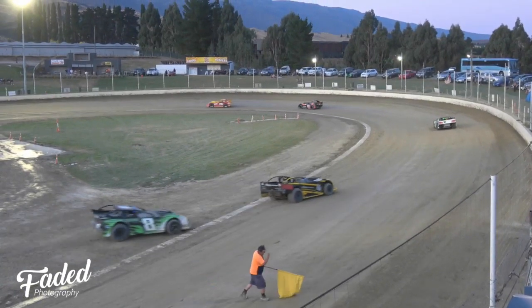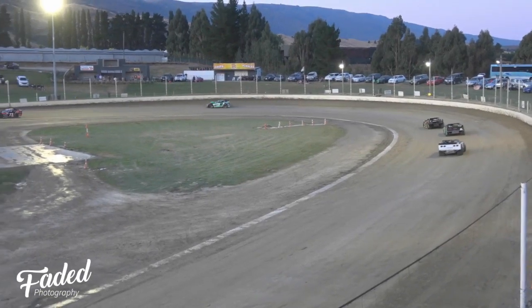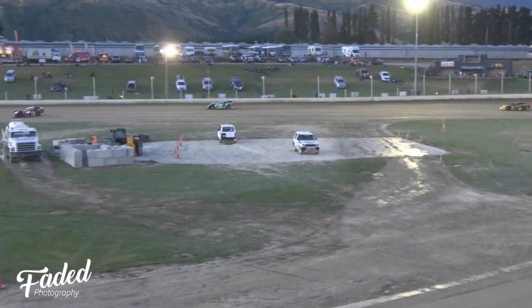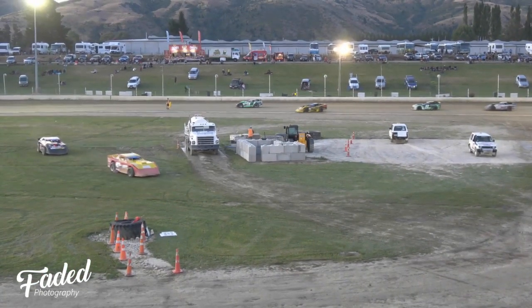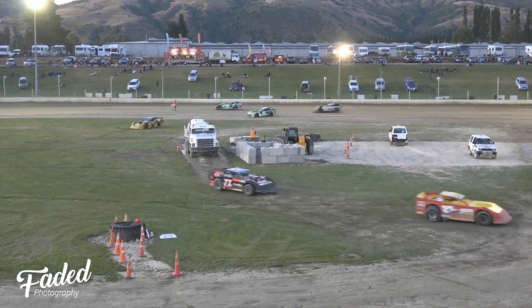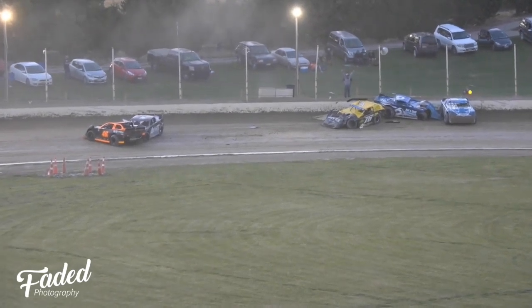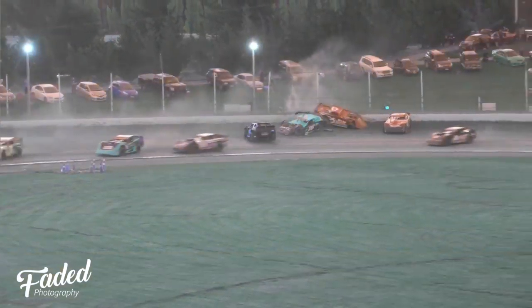Car's just half tracking now. Fair bit of bodywork being carried off the track. Lister's car comes past the 4D. Let's have a look, see any damage. Oh no, sorry, that's 58C. So that's Taylor. So it must have been Lister that's over there parked to the side of Paddy North, far side of the track in turn 3. Bit hard to see from over here. So it was Taylor, just got involved in that one with Lawson and Berg. Just looking at the left rear wheel of that 58C car. Bit hard to see. You have to wait till he comes past next.